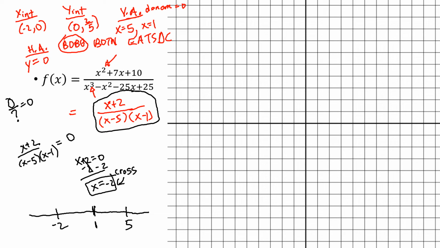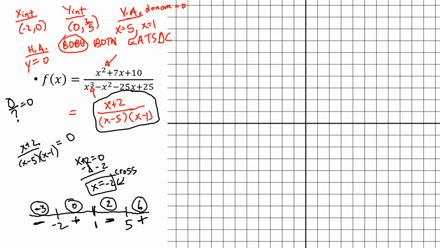So we're going to choose test values. Let's say we pick -3 since it's to the left of -2. Suppose we pick 0. We could pick any number, but we're just going to pick numbers that exist on these intervals. So between 1 and 5, we can test out 2. To the right of 5, we can test out 6. It turns out if we put -3 in, we're going to end up with a negative value. If we put 0 in, we're going to end up with a positive value. For 2, if we put 2 in for all the x's, we'll end up with a negative value. And if we put 6 in for all the x's, we're going to end up with a positive value.